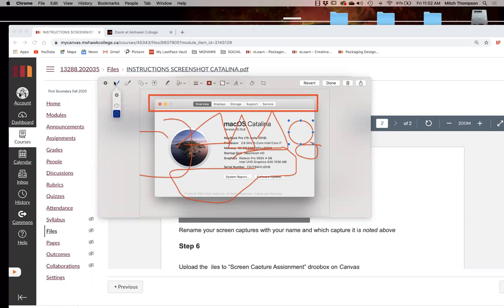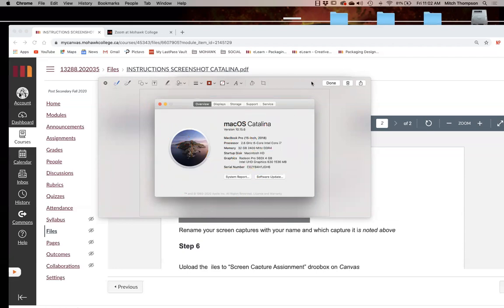So the very first one here, you'll notice it will allow you to do free form, or, in my case, if I don't want a perfect rectangle or I have an oblong rectangle, I can literally do that. Neat, eh? So I'm going to go to revert. You can take it all away. You can, of course, put in copy if you want to put some text in this and say, hey, instructions.